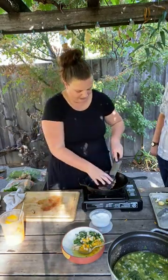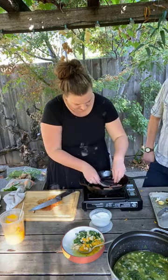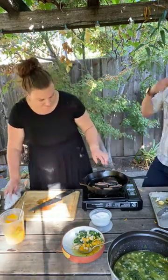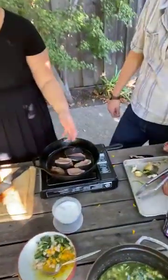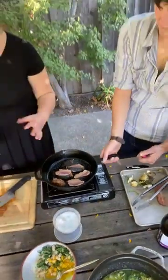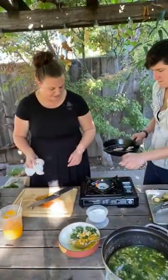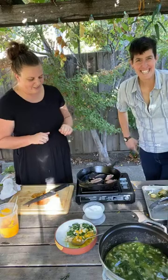I'm just gonna put that back in there. So yeah, if this did happen to you and you were like, oh crud, I've got people coming over that I need to feed, and my duck's not done, you can still cut it. You can put it in a pan and it'll cook pretty quickly. It might not be exactly the ideal version that you're looking for, but it'll cook through and then you can still have that. So that's what I'm gonna do. I'm gonna cheat.